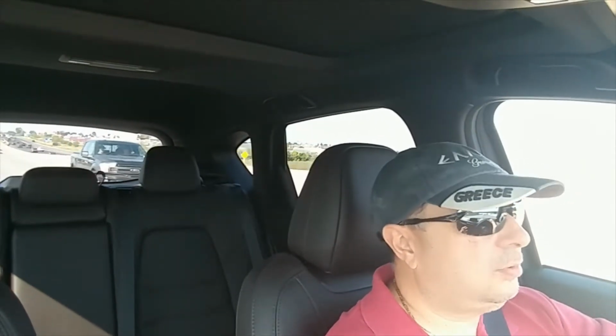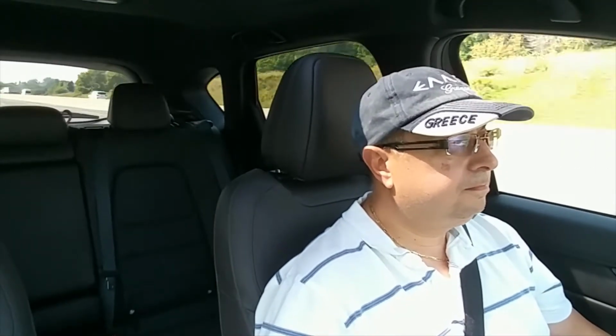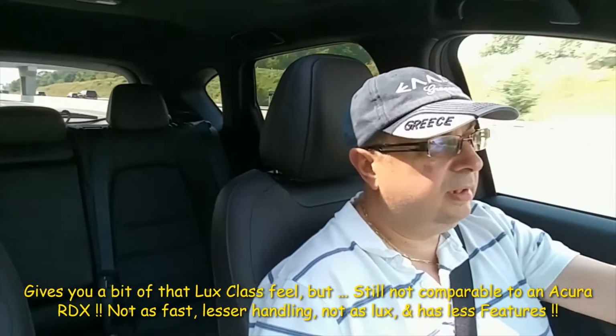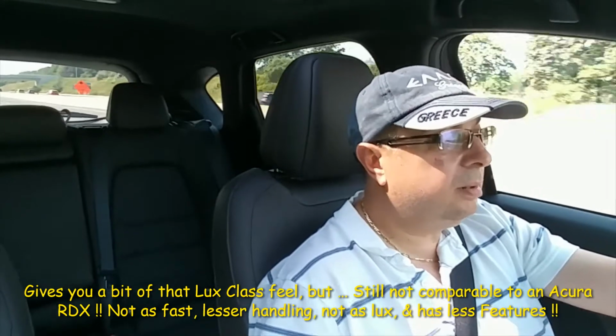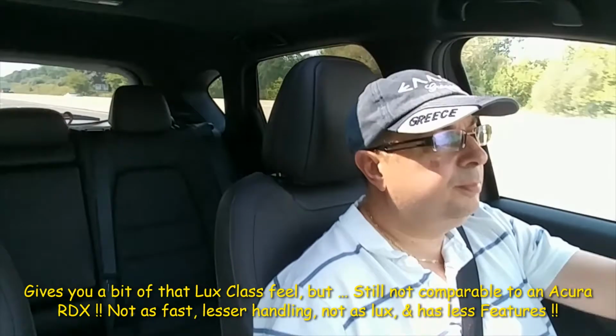So it went to 3rd gear again, and then actually, it was a little bit after, like maybe 52, 53. I don't think it reached 5,500 RPMs, and it switched me to 4th. So the driving dynamics, as you all know, are fantastic for an SUV, and you can't complain. You feel like you're driving a luxury car, a luxury SUV like a BMW or a Mercedes, and it's really nice.